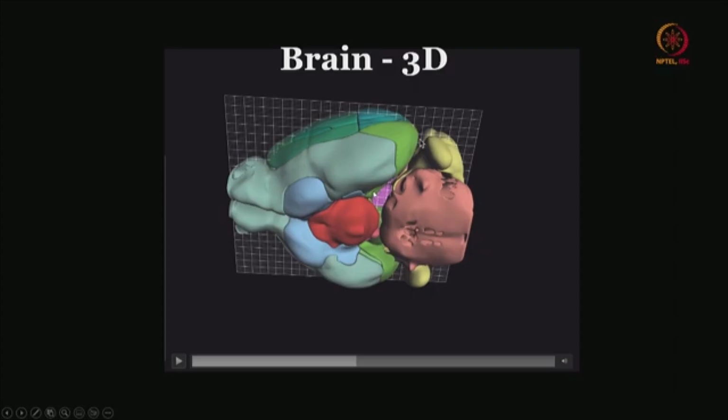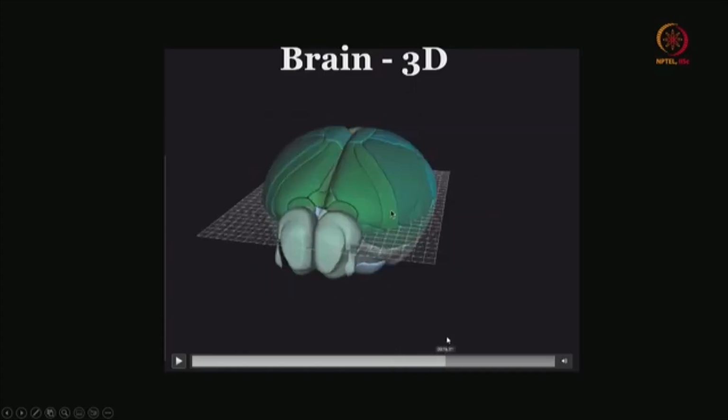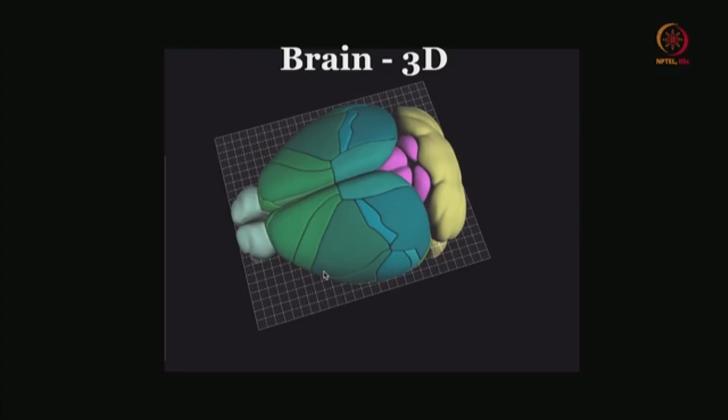So this sagittal plane that we are discussing, the axial plane that we are discussing, is all conventional. So 3-dimensionally this brain model is a globular structure, and that is the difficulty that one would face to understand the structure in detail. So it is very important to understand this 3-dimensional orientation, and you can see the pink structure there, that is the midbrain. So it is like multiple layers sitting on top of each other.